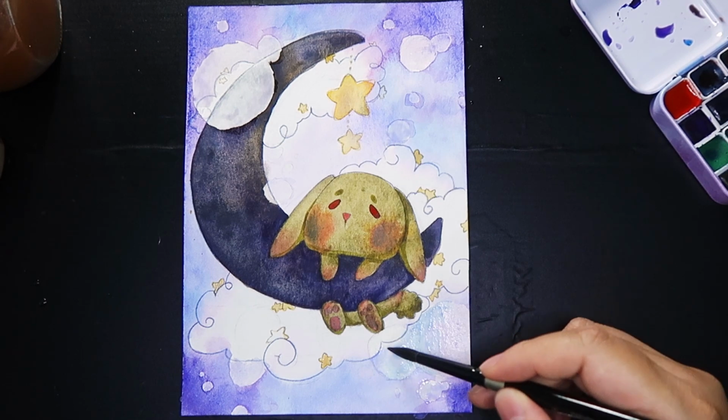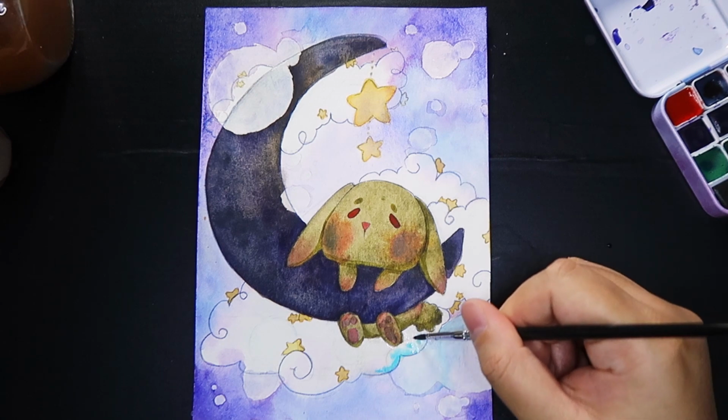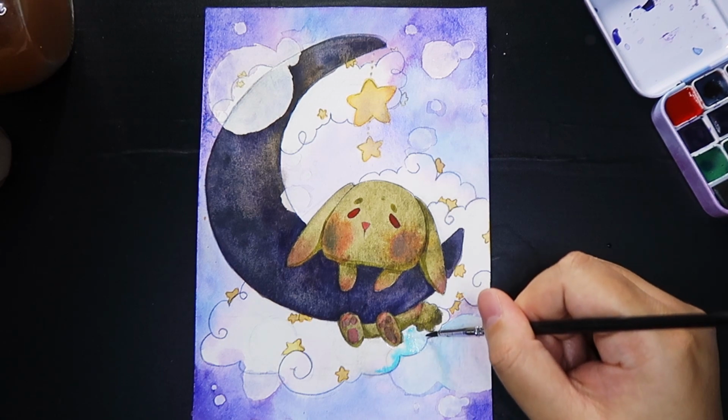I lightly tinted the edges of the clouds and used it as a shading color, and it just looks dreamy.